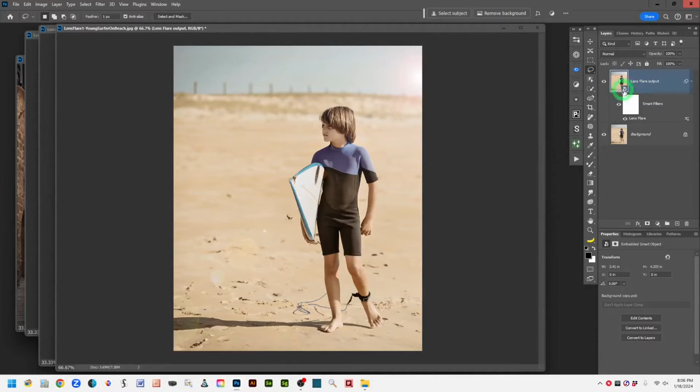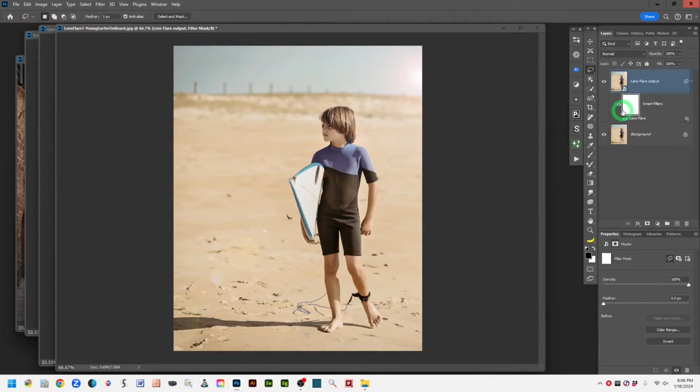And again, because we went in as a smart object, we get these other sublayers. So you get a white mask. Let's say you don't want the flare to show on a certain part of your image. You click on this mask to make it active, so you can see that there's a white frame around it. You could use your brush tool, which looks like a brush in your toolbar, and then with black as your color, you could paint away the areas where you don't want your flare to show. I want mine to show as it is, so I'm not going to paint anything away.